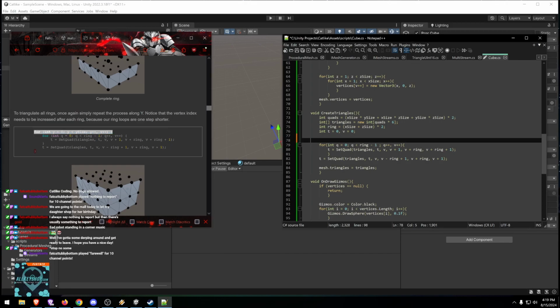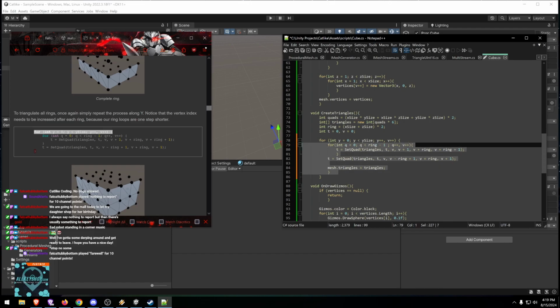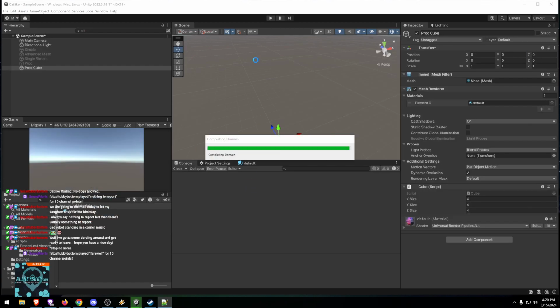Good, let's put it in. About here. Make sure it looks nice. Y size, Y and V. Good.